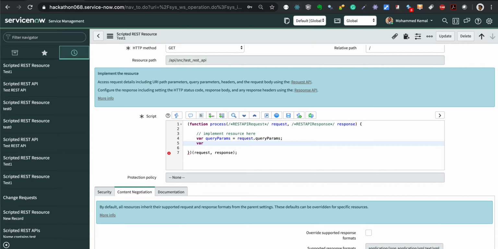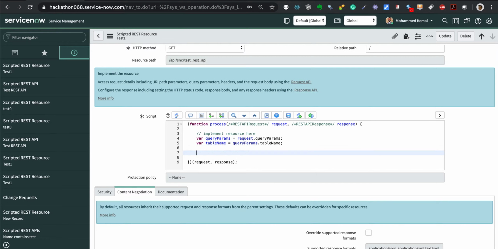And the second variable we need is the table name, what table we are in. Okay, like our table is change, right? Change request. So we'll have a variable to hold the table name. So we have var tableName equal sign, and we'll have queryParams dot tableName.